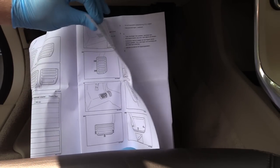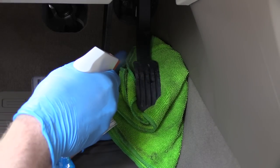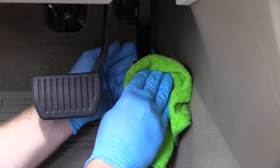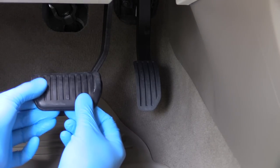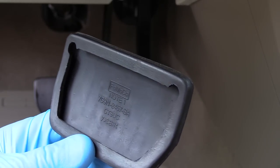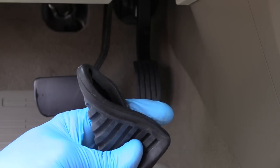For installation, you'll need a mirror to make sure that the rubber groove fits nicely around. I'm gonna be starting with the gas pedal — there is no rubber pad on it, it's just plastic. Make sure you clean it off well to get rid of any dried dirt in the grooves. The brake pedal is different — there is a rubber pad on it. Just pull at the bottom and it comes off; it's replaceable if you wish. And if you flip it over, there is a Ford Motor Company stamp on it, which reminds us that Ford owned Volvo at some point.